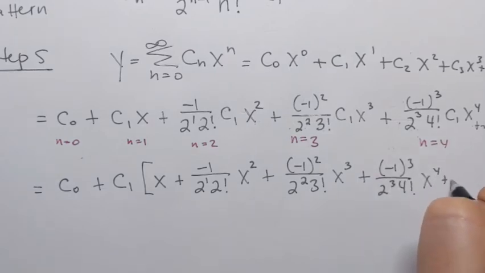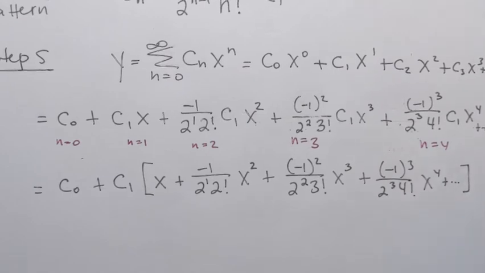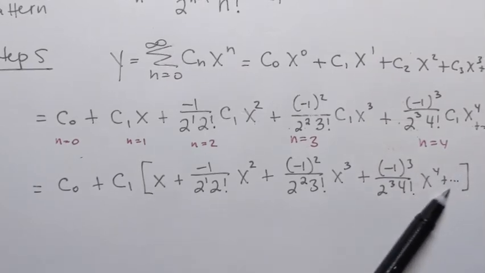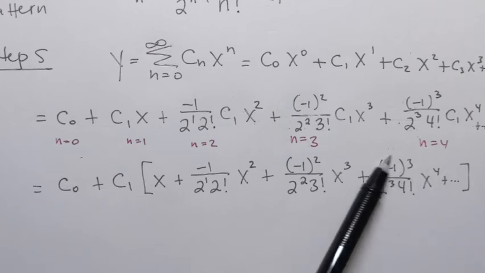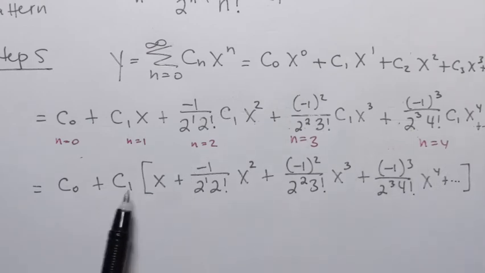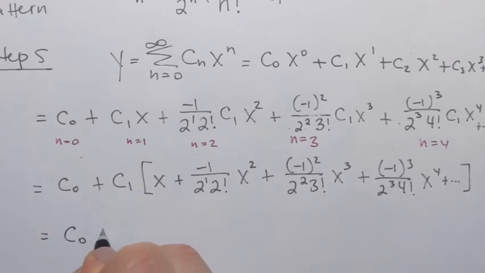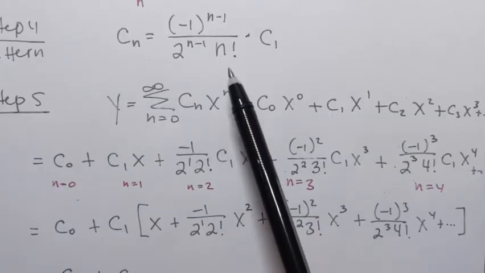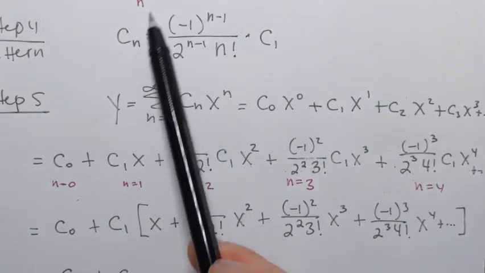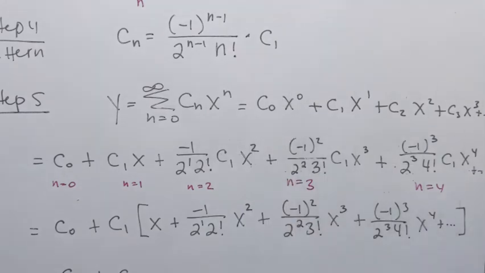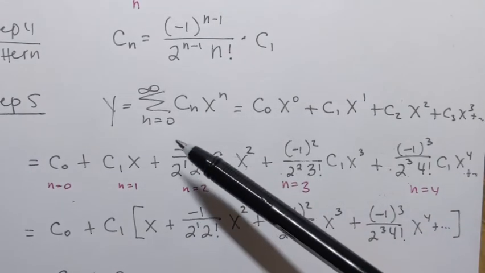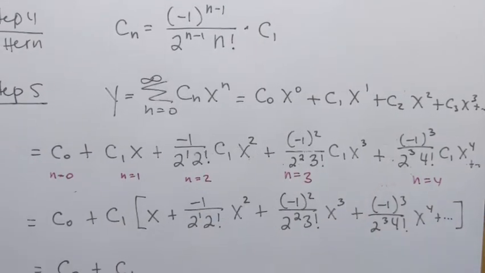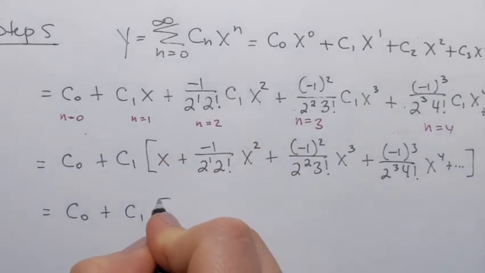X to the fourth power, and so on and so forth. Okay, now I want to describe this summation using sigma notation, using short notation. So let's think about it. And of course, it's going to be connected to this formula. We just have to verify that we choose the right index. Okay, so I have summation here.